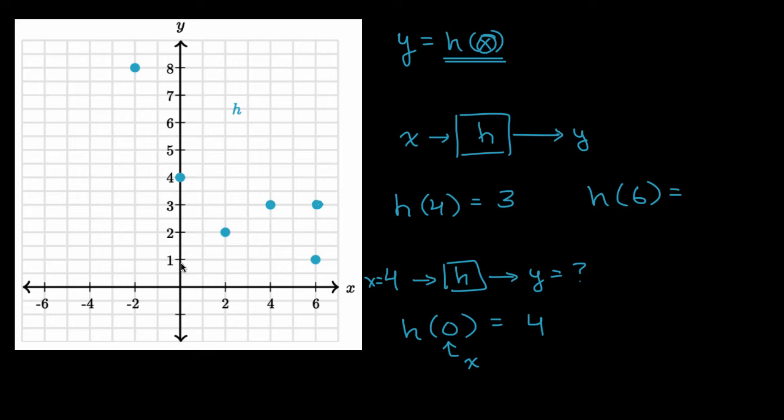because it could be equal to one or it could be equal to three. So, if we had this extra dot here, then this would no longer be a function. In order for it to be a function for any given x, it has to output a unique value. It can't output two possible values.